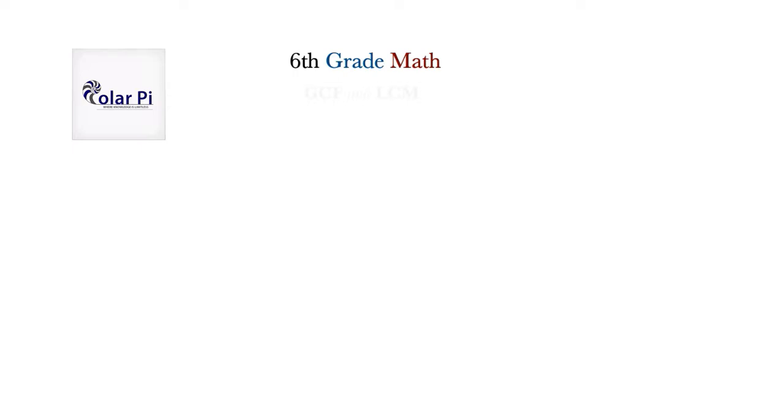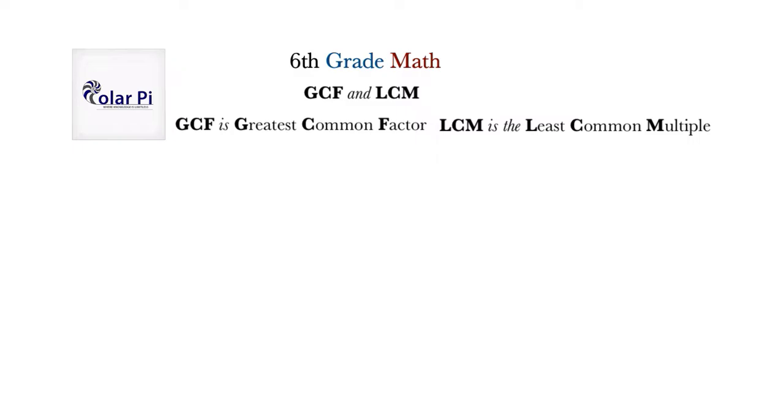Hello kids, welcome. In this lesson we're going to learn about GCF and LCM. If you don't know what a GCF is or what an LCM is, well, soon you will. By the end of this lesson you will have a profound, which is complete understanding of these two items. Now, to start, the greatest common factor is what we call GCF. And the least common multiple is what we call LCM.